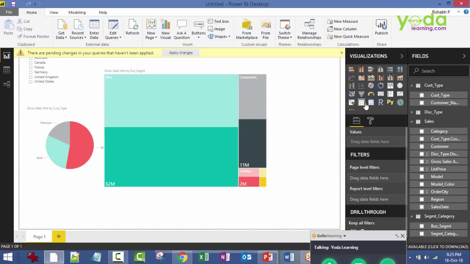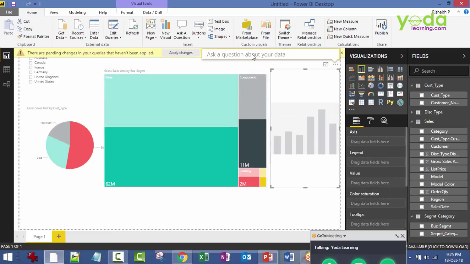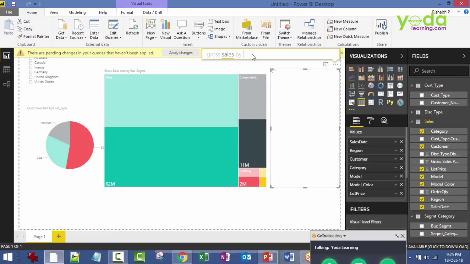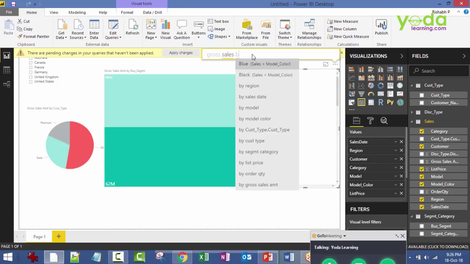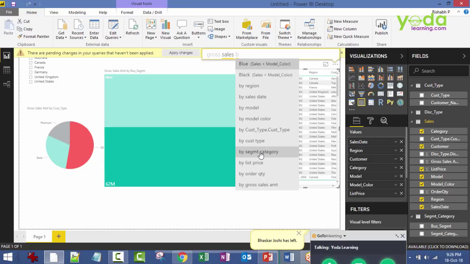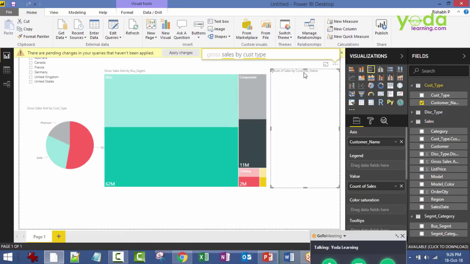I can also decide to ask a question. So when I ask a question, let me ask something like this. I'm going to ask a question. So I say gross sales by, and as you start typing in, you get more options, right? And based on what you choose, for example, segment category or customer type, you will get data or a visualization.